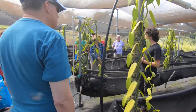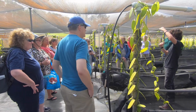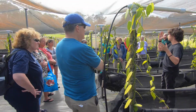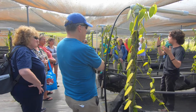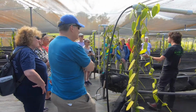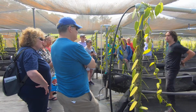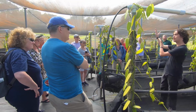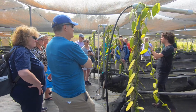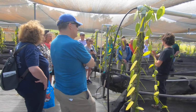Now, vanilla itself, the unique thing, can only be grown 25 degrees north or south of the equator. We're on the 19th degree of that line. So you get Mexico, Madagascar, Indonesia, Tahiti, Africa, some places in China, Spice Isles, Puerto Rico, a bunch of places. That belt around the world is kind of the hot spot, very hot. We get sun and we get rain. That's what we need. Vanilla likes a rainforest climate: not too much sun, not too much rain, just right.